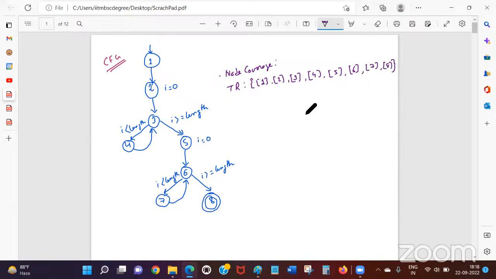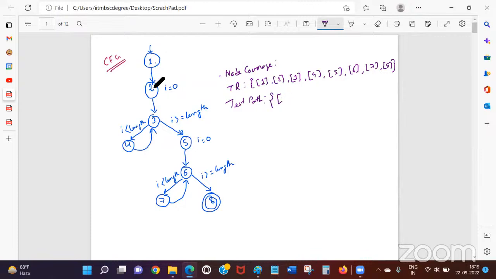Right. Now, what could be your test path? I can just have one run inside the entire graph CFG to cover all the nodes. What should be my path?